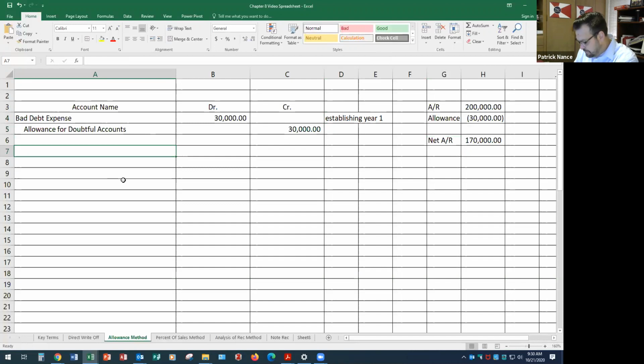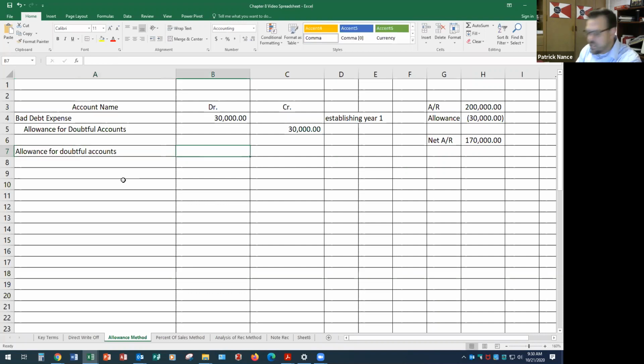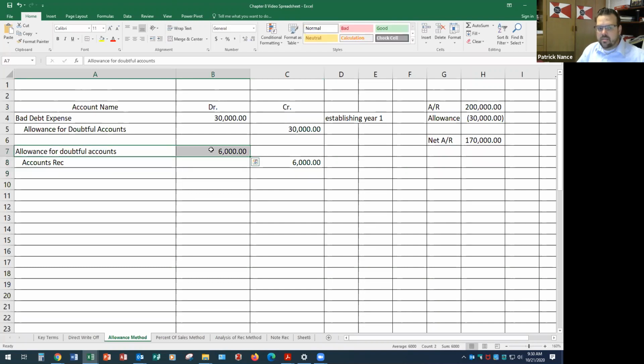And then it goes on to say, what happens if this John Parker individual does not pay us? Okay, so they have an account worth $6,000 receivable that they owe us, and we either can't get a hold of them, or they've gone so far past due, or whatever the elements of it are, we don't think we're going to get paid. Well, what I do is I use up some of that allowance amount. So the allowance for doubtful accounts gets debited, for $6,000 in this case, and the accounts receivable gets credited. So we're getting rid of the receivable to show we no longer are owed it, and we're debiting the allowance for doubtful accounts. Effectively, we're using up some of this $30,000.